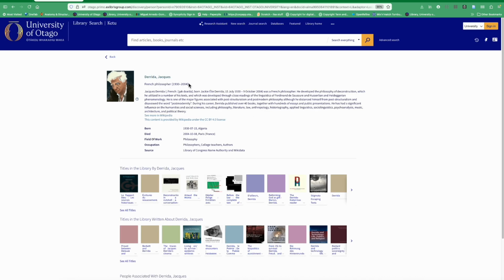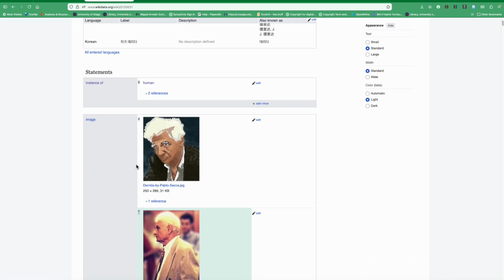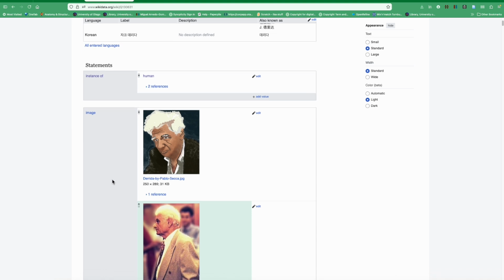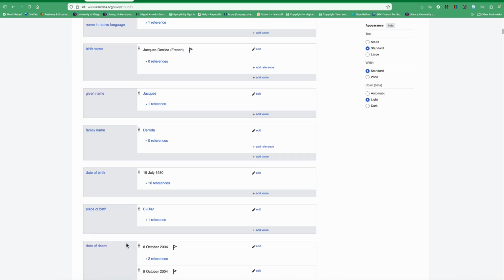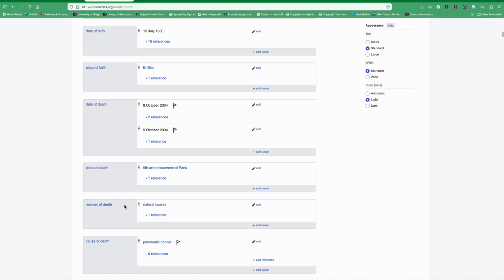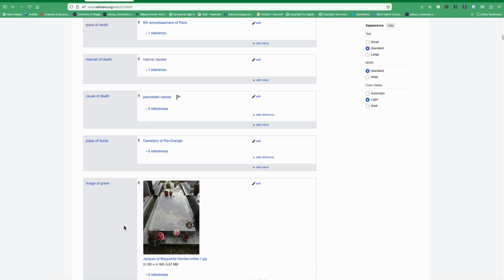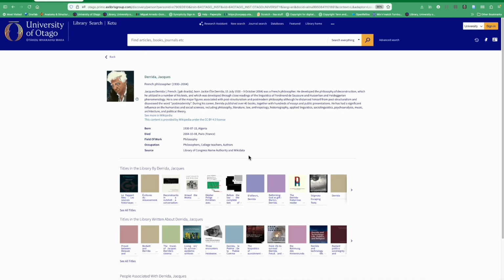You'll also find that his first image here is the one that's being used in the library catalogue. And if we scroll down, we'll find his date of birth, place of birth, and place of death. These, I think, are sourced from Wikidata, although interestingly it says Paris, France here rather than the arrondissement that's in Wikidata.